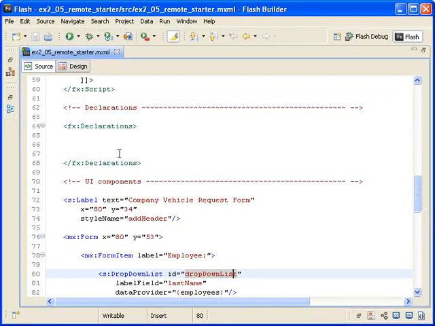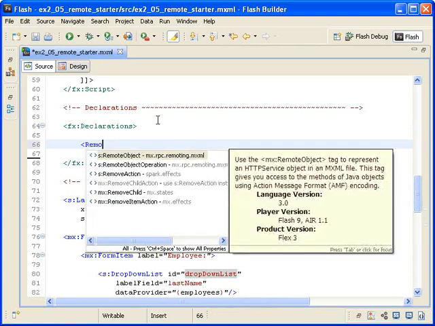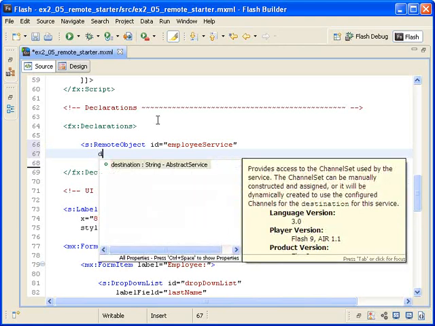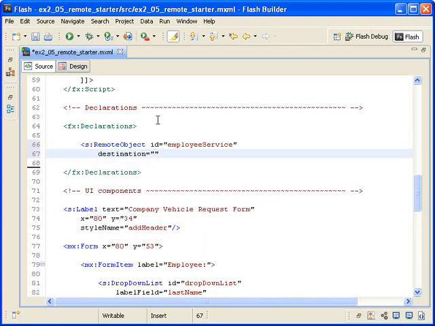Between the declarations tags, I'm adding a RemoteObject instance with an ID property set to employeeService. I am adding a destination property and setting the value to ColdFusion.